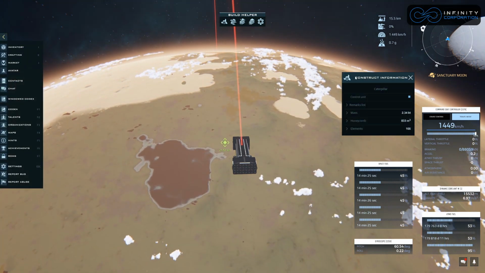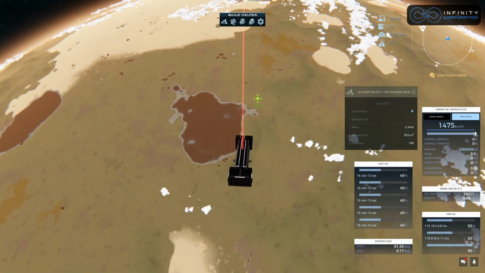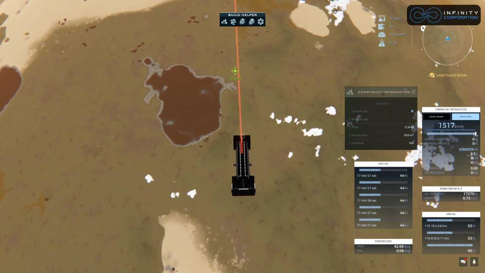Again, this is not very fuel efficient, but it is a method. It's fun sometimes, and you can build a ship specifically for it if you wanted to. Alright, so here we go.